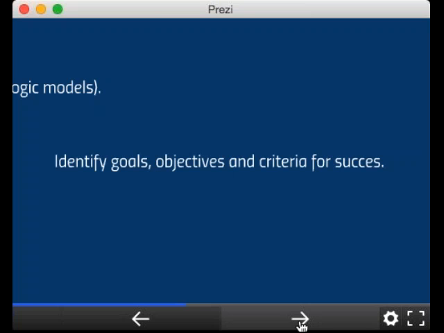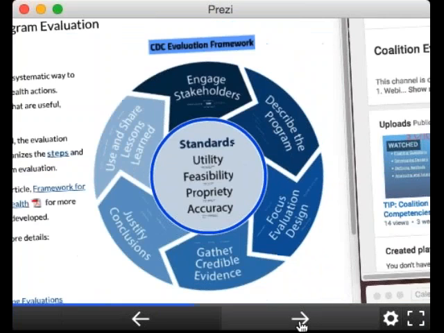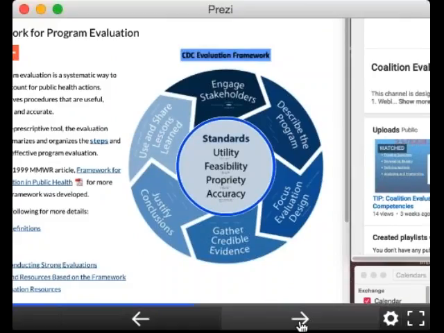All right. So these first two steps that we talked about, engaging stakeholders and describing the program, are very strongly linked to the ideas of capacity and planning under, say, the Strategic Prevention Framework or the SPF-SIG model. And these are things that coalitions typically can do pretty well on their own because they're used to trying to engage stakeholders. They're used to developing logic models or theories of change and all that. And so you're going to take those skills and apply them just to the evaluation.